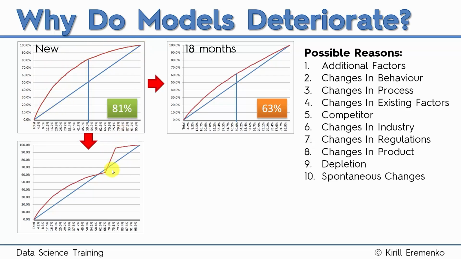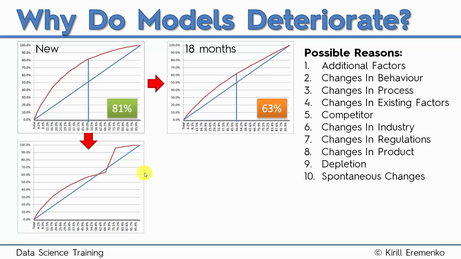And then what happens here? Everybody from France decides to leave the bank. That's it. Maybe that's a good example of a change in regulation. Maybe they're not allowed to bank with your bank anymore. Your bank has been prohibited from working in France. Everybody in France is going to leave your bank. And that's what we're seeing here. That's why, as soon as the model gets to the people that it previously placed in this part, which were all from France and were at moderate risk of leaving, now they're all leaving spontaneously. And as you can see, that is blowing up the model.